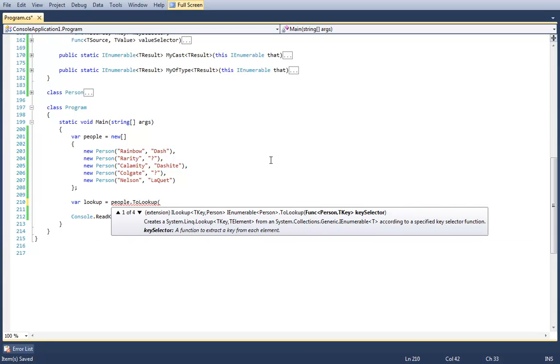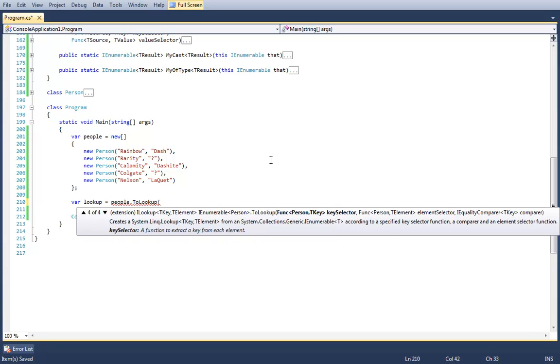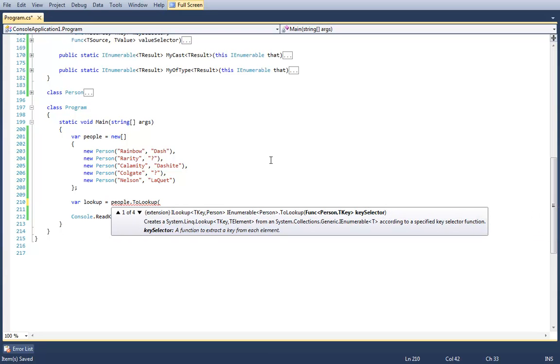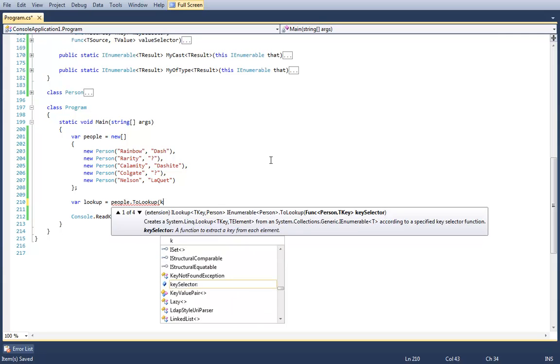If we look at the lookup method, we have a few different overloads we can use. We have one that takes in a key selector, one that takes in a key selector and an IEqualityComparer, which we're not going to worry about, another one that takes in a key selector and an element selector, and another one that takes in a key selector, element selector, and comparer. We're just going to worry about the key selector one. And what's the key going to be?